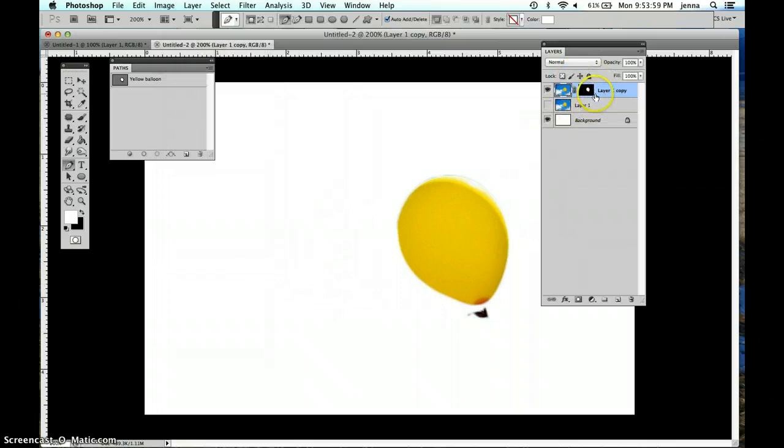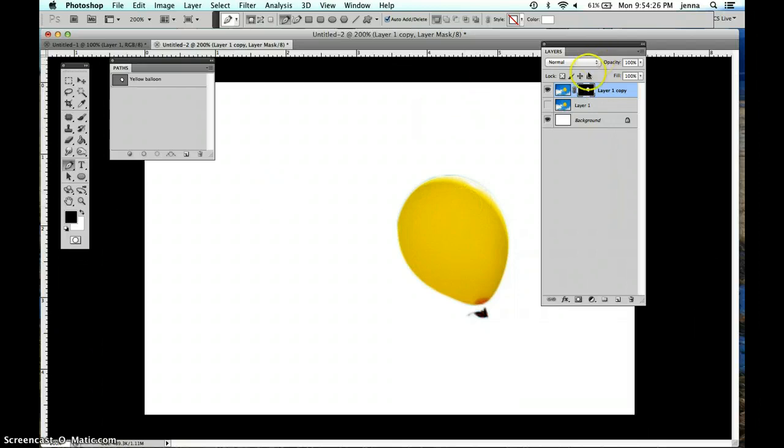This is the layer mask. And briefly, I just want to show you that you can click on the photo, and you can click on the mask. If you click on the mask, then you're in the mask realm, and black right here represents the area that's hidden. And you can see we can't see the clouds or the sky anymore because that mask has hidden it. And white represents the part of that layer that's revealed, and that, of course, is the yellow balloon.